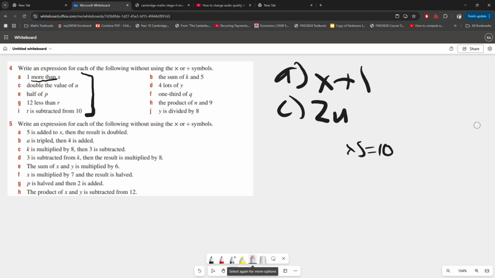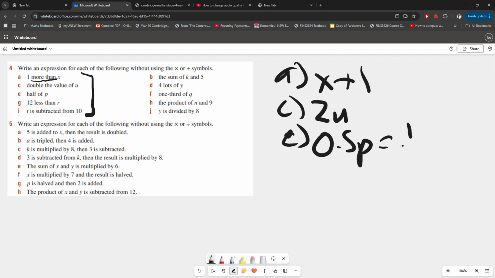One way to visualize how algebra works is to substitute numbers and figure out the relationship between these numbers, then I can put it into an algebraic expression. This next one here is half of p. Half means 0.5 of p, but we usually write it as half times p, which can also be written as p over 2. If you had 10, half of it is 5, same sort of relationship here.